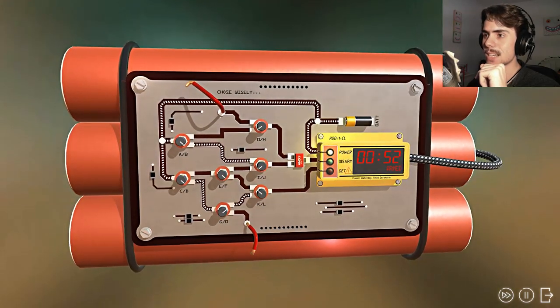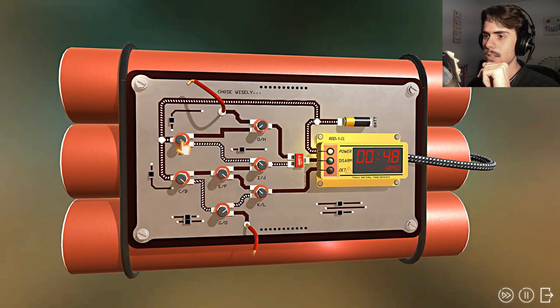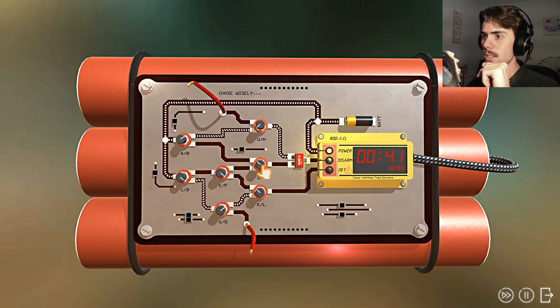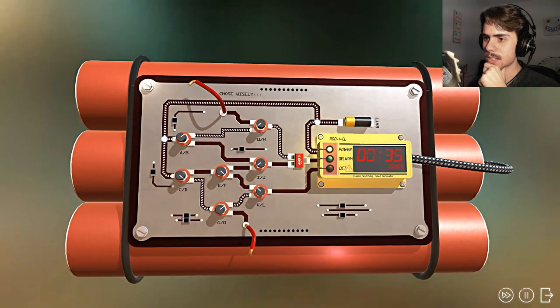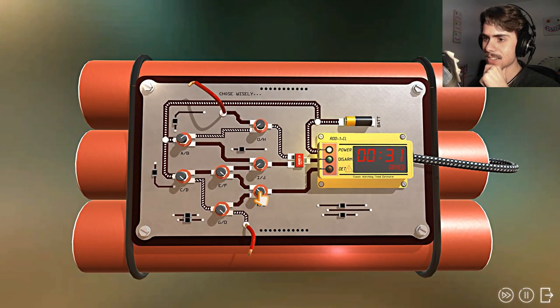This is bad, isn't it? Do I just need that one and then that one? Oh no, because it swaps it from this one to this one. Oh, bums. Okay. So I need to swap that to there so we don't detonate ourselves.